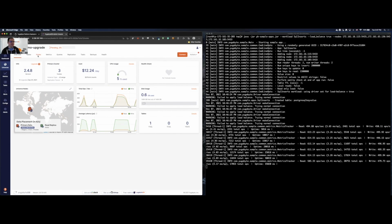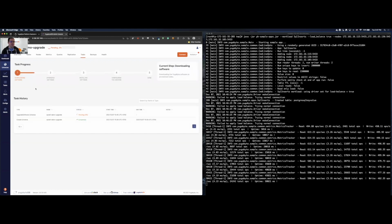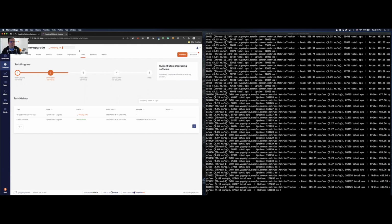Now what you'll be able to see here on the nodes tab is it'll start running through different statuses as it does the upgrade. You can see here we have our pending, and then we have our tasks. We're going to be downloading software, we upgrade it, we install it, we reconfigure the universe, and then we'll be done. This is all done in a rolling fashion with no impact to your applications. This can take a little bit as it has to pull all the software over. So it has to download it all, move it onto the nodes, and then take care of the upgrade itself for you. All right, as you can see, we've now downloaded the software. We will be upgrading the software and installing it.